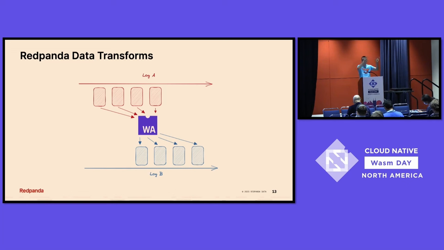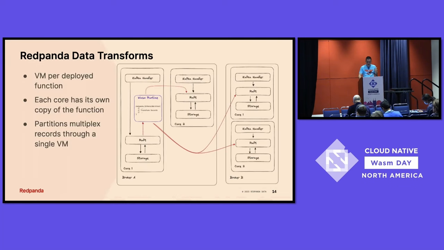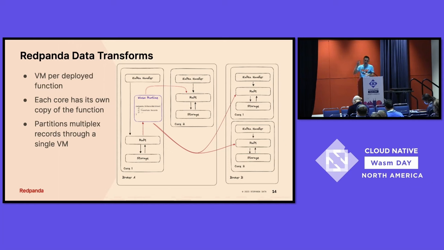At a high level, you have one log — a series of records. We take each of these records, push it through your Wasm transformation, get a record back out, and write it into the output log on a different partition. Here's a high-level overview of Red Panda's architecture: we have the Kafka API compatibility layer, which goes down into the Raft subsystem handling replication to multiple nodes with appropriate consensus and f-syncing to disk for safety. What we've added is WebAssembly on top of the Raft subsystem to pull in data as it's committed to the input topic, process it per log, and write it to wherever it needs to go.